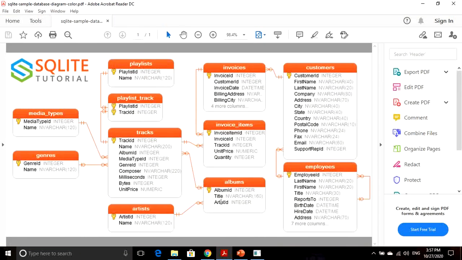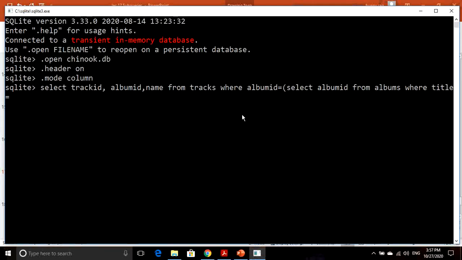So we are applying the condition on this title column, that when there is a title named Let There Be Rock, give us the album ID against that. Because this is a string, we will write it in inverted commas. Let There Be Rock. We will close the parenthesis and terminate it.